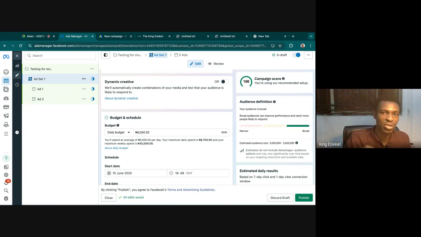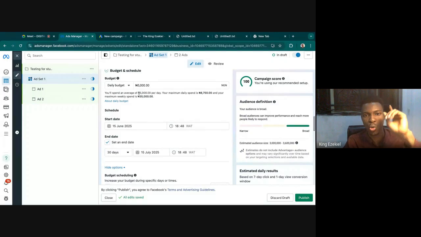With two ad sets, remember I put two different prices for ad set one and ad set two. But with only one ad set, I'm only putting one amount, and these two ads will share from that amount. Because these are ads and this is the ad set, and it is in the ad set that I will put the price. In the ads, they are not demanding a price.